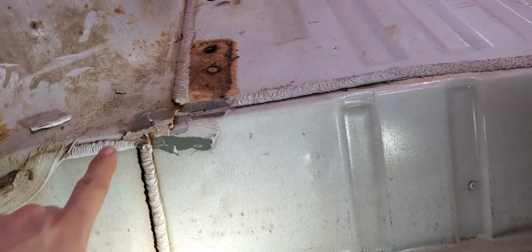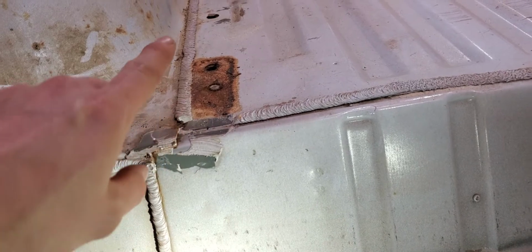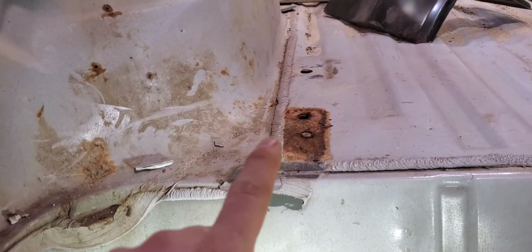All right, see all this right here? It's crap, and the reason why it's crap is because of all the seam sealer that they put down from the factory. You can see it's corroding underneath. Same way down in this corner here and everything, and all the way up through here. This is all garbage looking. So I'm trying to clean all this back out. I'm going to lay down some new seam sealer, and I'm going to hit it with the sandblaster too. I'm going to chisel all this off, and I mean literally chisel. And that's what I'm talking about.